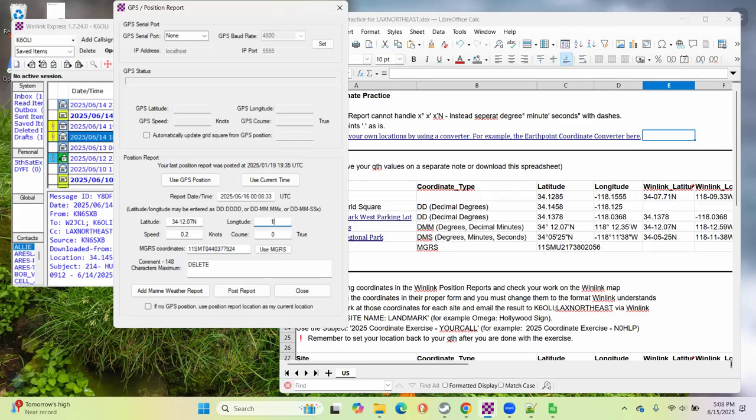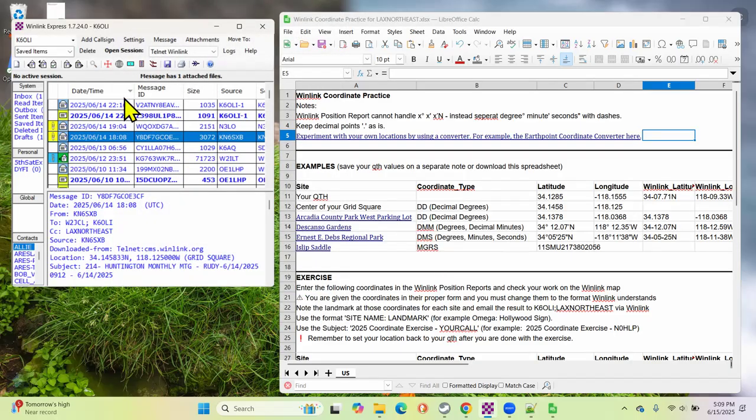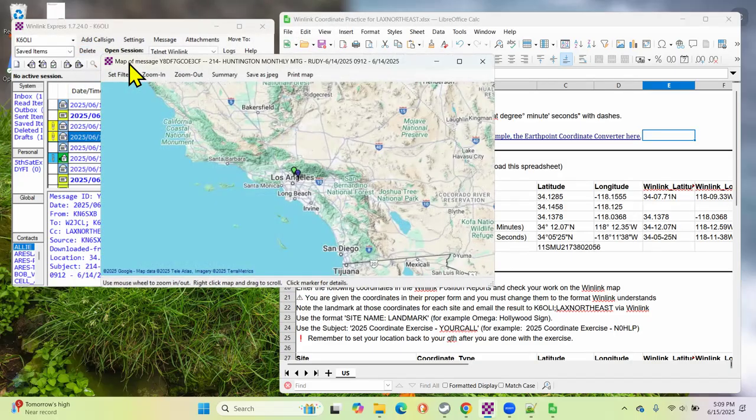And then we've got 118-12.59 minutes west. We tab. And then remember to double check, you want to use these coordinates now that you've just entered. And we want to use the manual coordinates. So we check this, we click on close. And now we check our work.